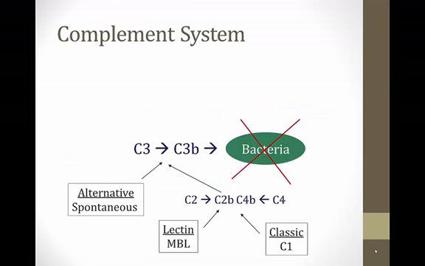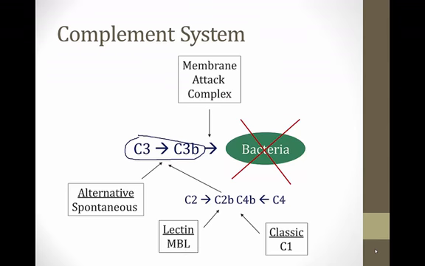So back to our overview slide, now we've seen that there are three pathways for the conversion of C3 to C3b. Then we've seen how C3b can go on to form the membrane attack complex, and we've also seen that this process splits off two important molecules, C3a and C5a, which are anaphylotoxins and can draw other cells into the site of complement activation. And clinically, this process is most important for fighting off bacteria, especially encapsulated bacteria. The complement system is a major way we defend ourselves against these pathogens, and as we shall see, when you are deficient in an element of the complement system, the problem you usually have is recurrent bacterial infections.